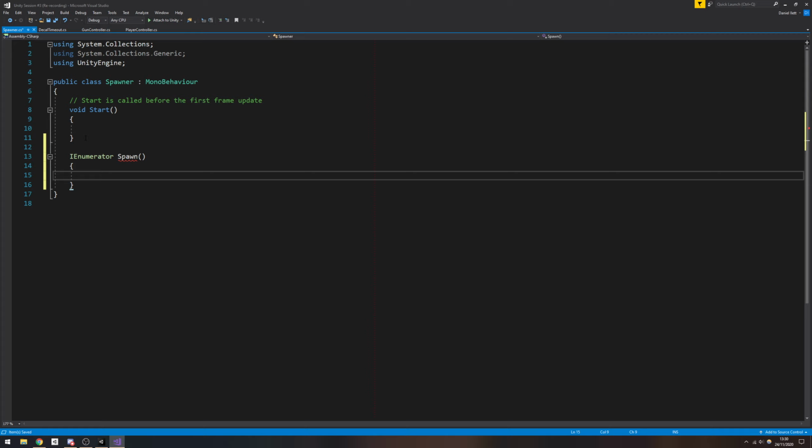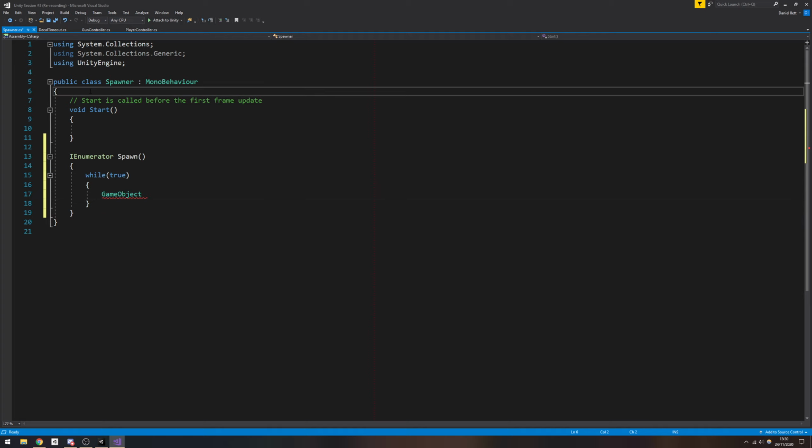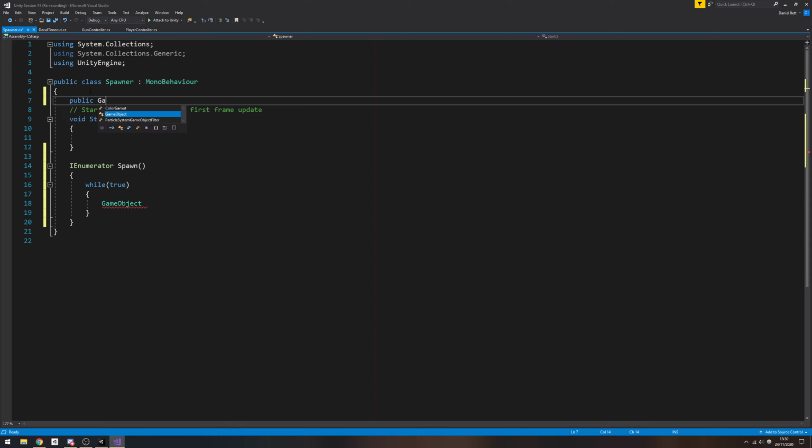Somewhat counterintuitively, we are going to say while true. Several of you are probably already like, oh my god, no, you can't do that. But this is actually going to be fine. Normally, if you say while true in a Unity script, everything will just collapse in on itself. But by saying while true here, we're basically setting up an update loop of our own, separate from the default Unity update loop. And inside this loop, we are going to create new clones of the balloon. So we need to come up here and say public GameObject balloon.